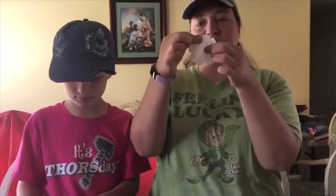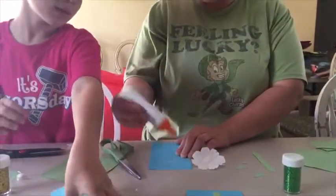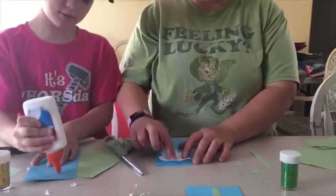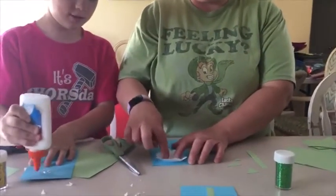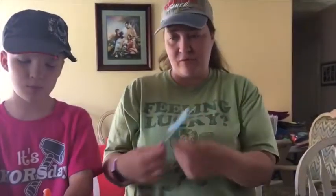Take your beautiful little flower petal, put a little bit of glue and make a circle of glue on your blue paper. Then take your flower petal and rub down the middle part. As you rub down the middle, the cupcake holder will start to open up again, so your flower is more 3D.